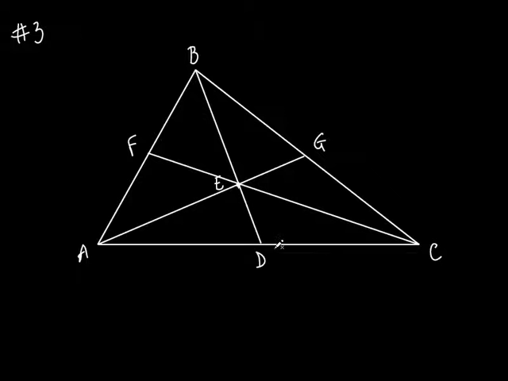Let's put a D right there. Okay, now let's go back to yellow. All right, let's see what we're going to do here. It says, if point E is the centroid of triangle ABC. Well, here's triangle ABC. It says point E is the centroid. That tells you some stuff already, doesn't it?